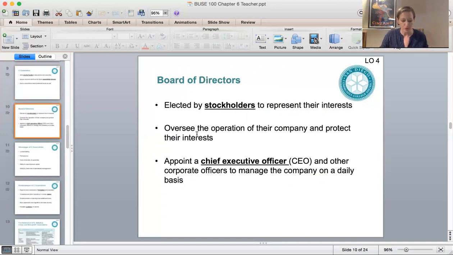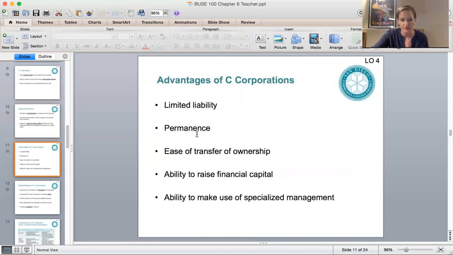Oh, a board of directors is required in every corporation by law. A board of directors is made up of the executives of the corporation. It's elected by the stockholders to represent their interests. And that's why when we say that a corporation's job is to maximize shareholder wealth, well, that's by law. They're supposed to look out for the interests of the owners above everything else. The board of directors appoints the CEO, the chief executive officer, and then the other officers that are required by law, including the secretary, the COO, which is the president, the CFO, the financial officer, etc.